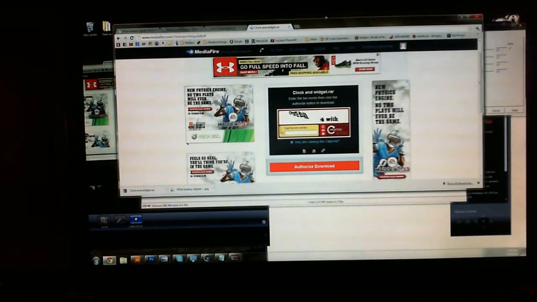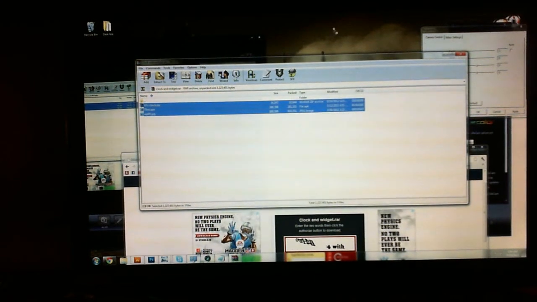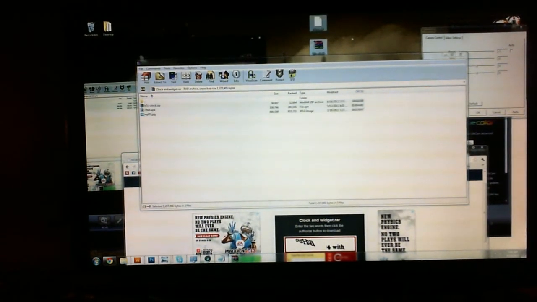What you're going to want to do with these files is take them out of the main archive that I've made. It's a RAR. I'll put a link in the description. If you don't have RAR, I have a download for that as well, because RAR is starting to be everywhere, but back in the day it was all zip.